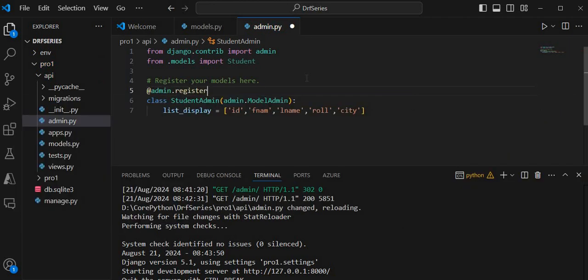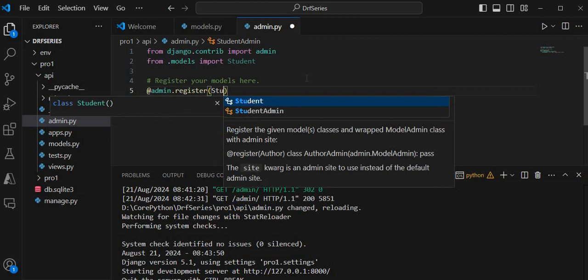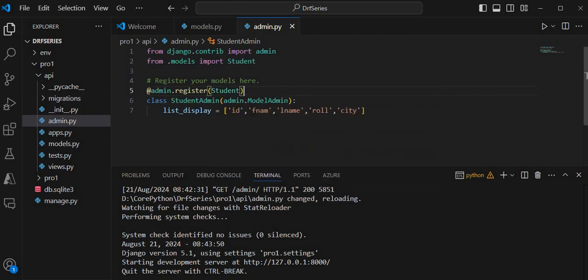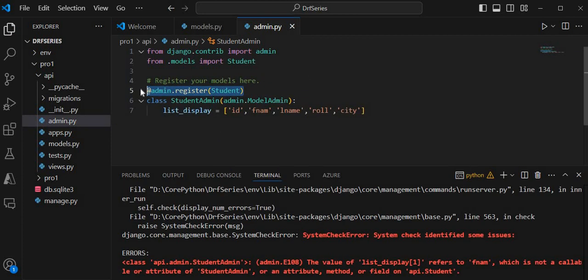admin.register, and I am passing Student in this. So let me explain what this is. This is basically a decorator in Django.